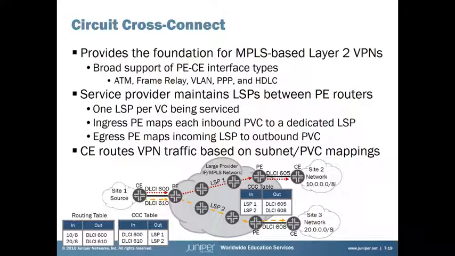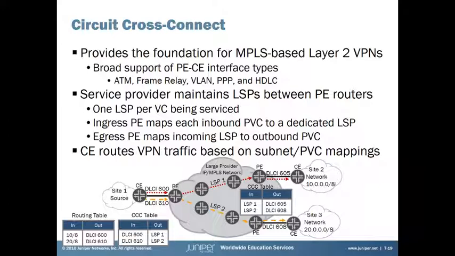So everything is built on this concept here. Many different types of connectivity are supported between the provider edge and the customer edge: frame relay, VLANs, etc. The reason frame relay and all that is there is because people had made an investment in that, so you couldn't just throw it out and say, okay, I'm not supporting that anymore. You had to support that. But there are many other types of connectivity that are also supported there.